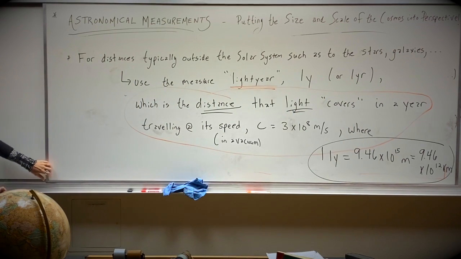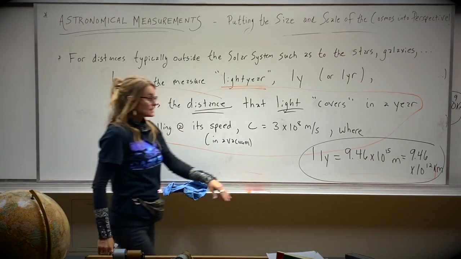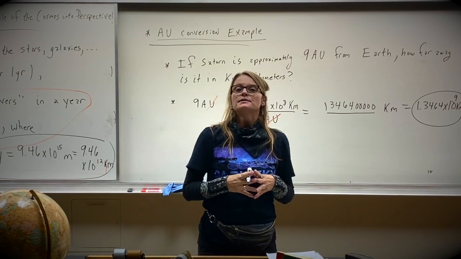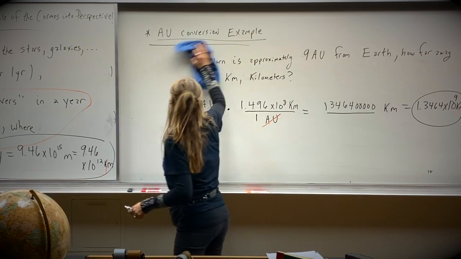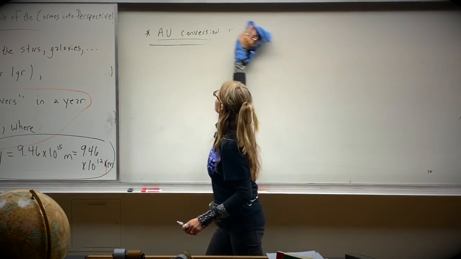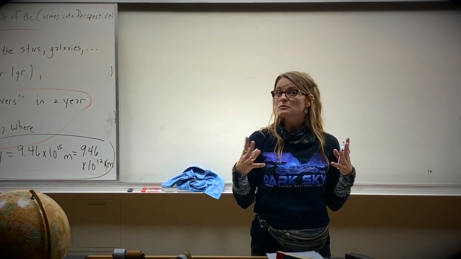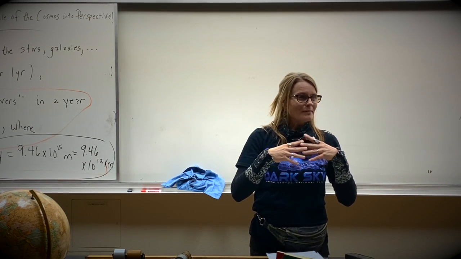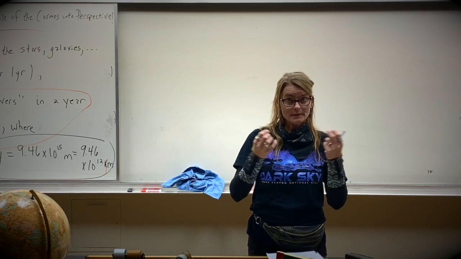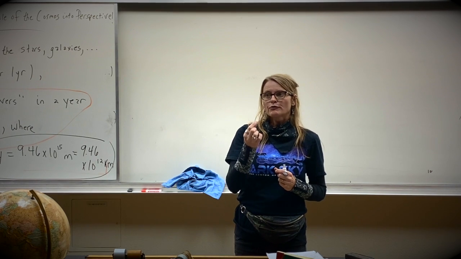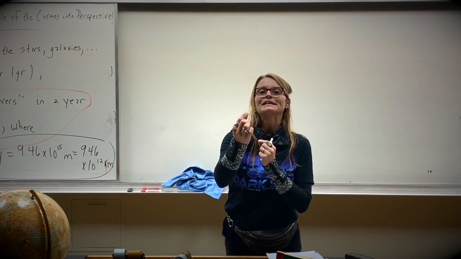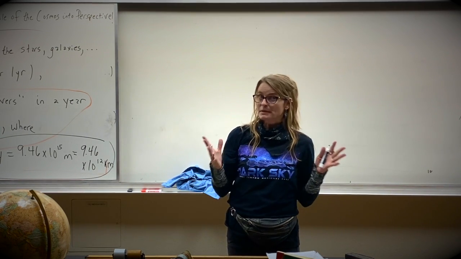So let's take a look at some of these distances. Now the nearest star, Proxima Centauri, it's a triple star system, but the one that's closest to us is about 4.2 light years away. To get some understanding of how that light year measure works, we have to think about the idea of sending a light signal. That includes radio or laser light, or sending microwaves from that placement in the galaxy or in the universe. If we send a laser beam off the surface of that object 4.2 light years away, in this case Proxima Centauri, it would take 4.2 years for that light to reach us, traveling at the speed of light, and assuming again it's a vacuum.